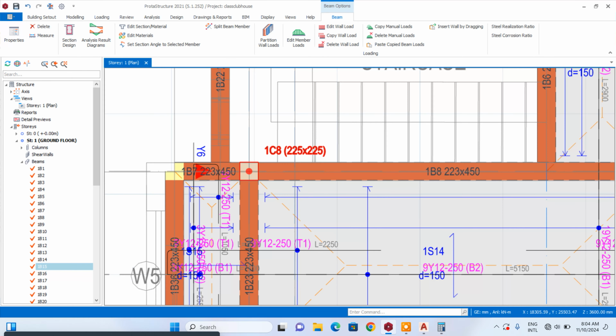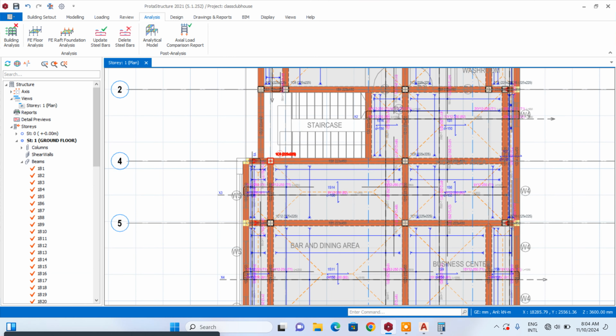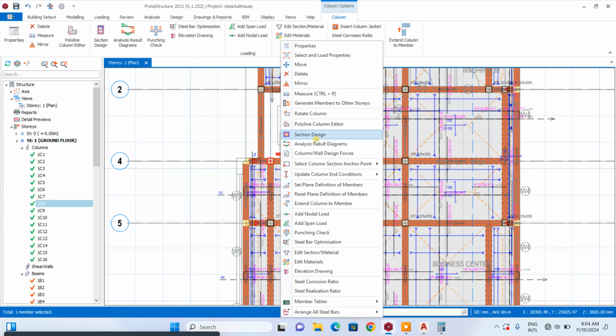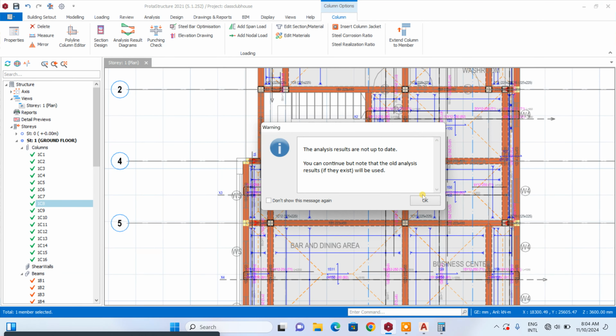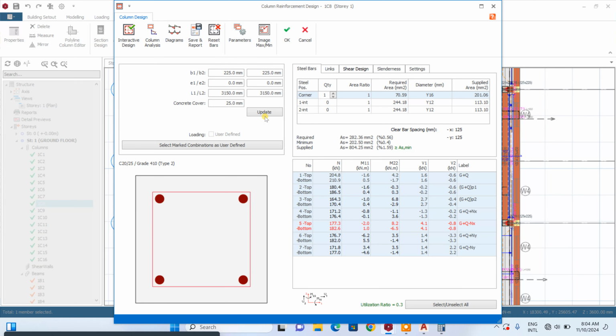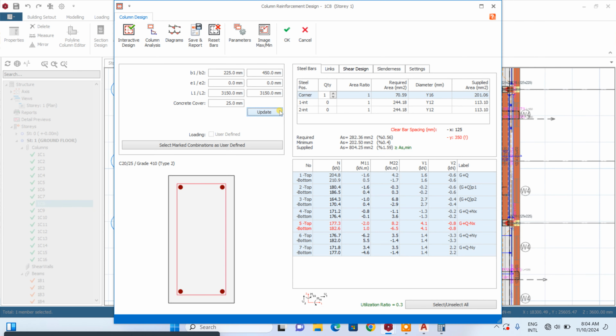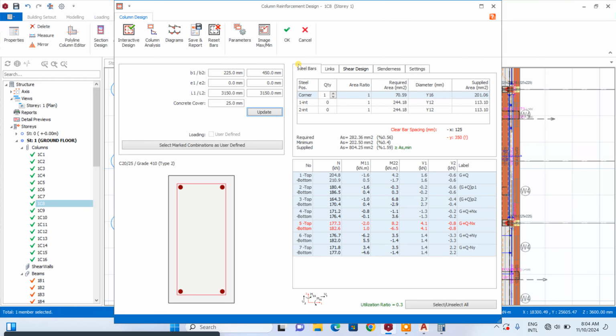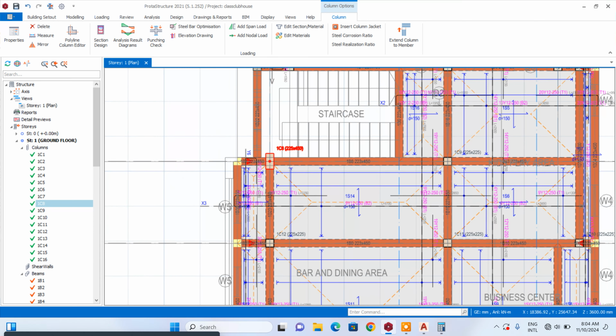Now for this section, I will increase the size of this column. I'll make it 450. I'll actually rotate this.